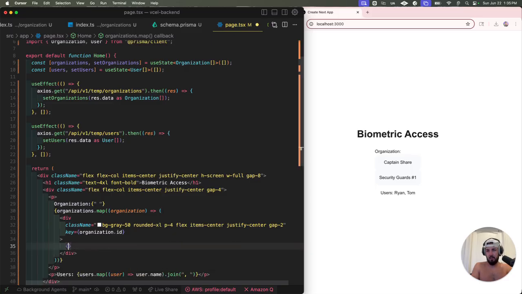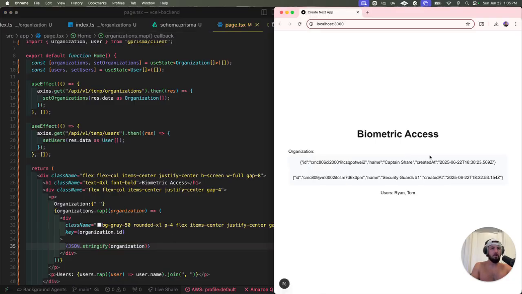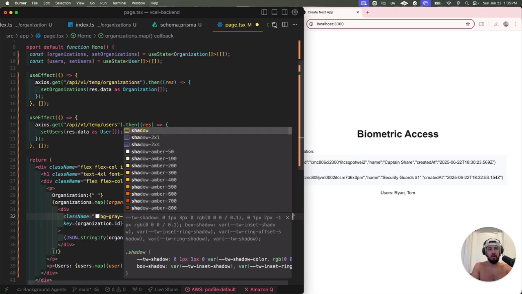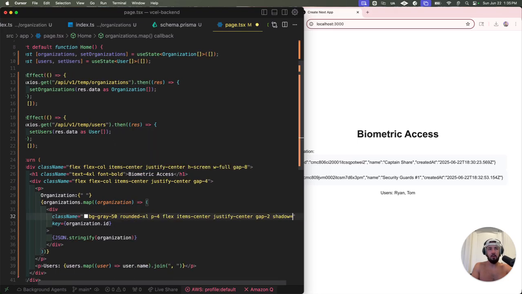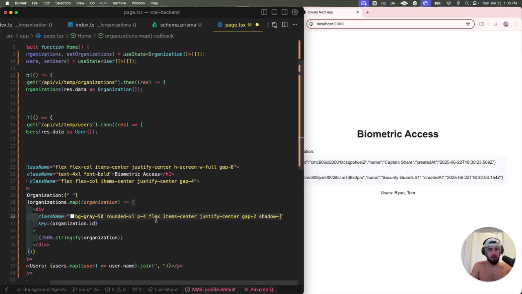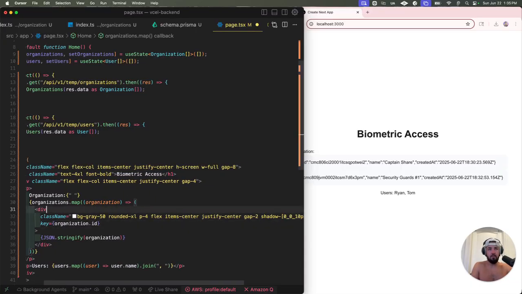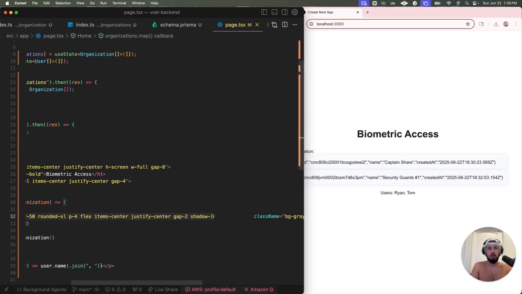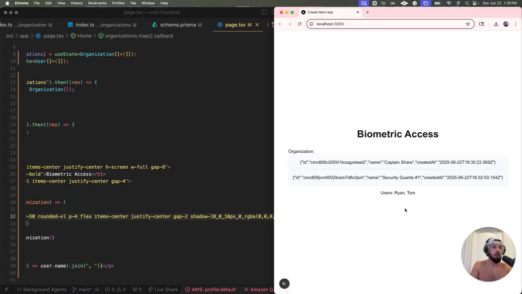But here, let me JSON stringify the organization data here. And I like to do little shadows. Personally, I think that looks very clean on the front end. But the shadow needs to have a bit of opacity. I don't know how helpful this is, guys.